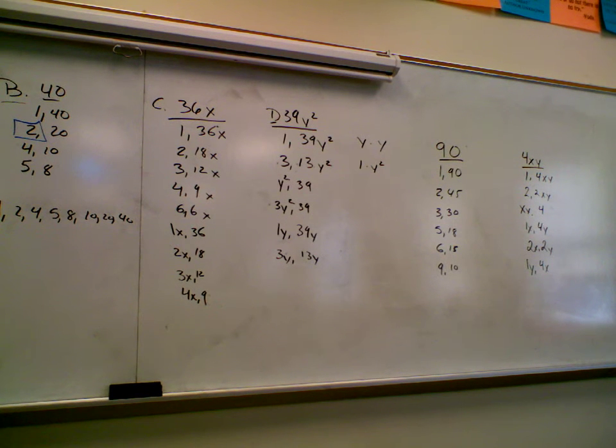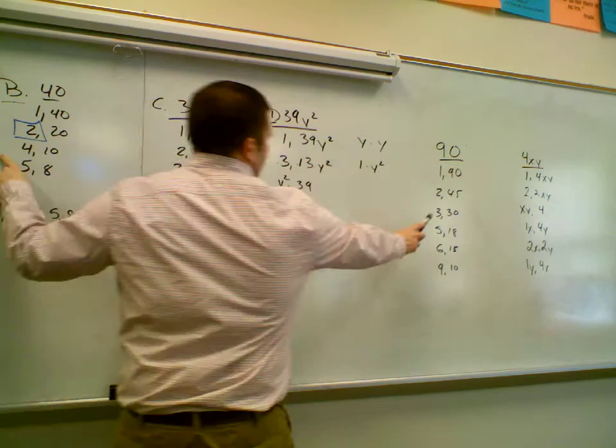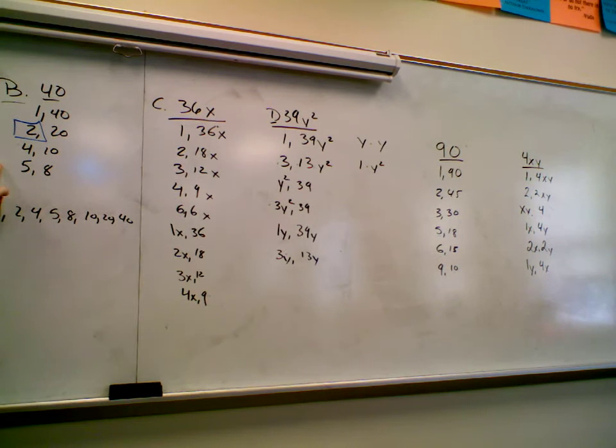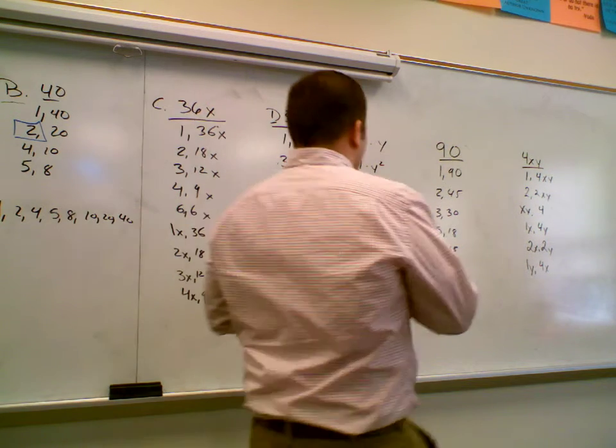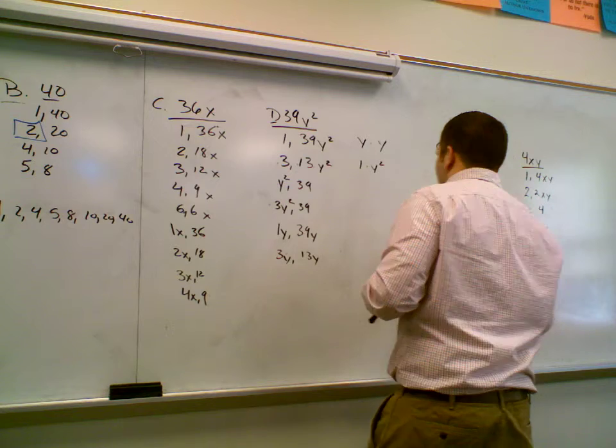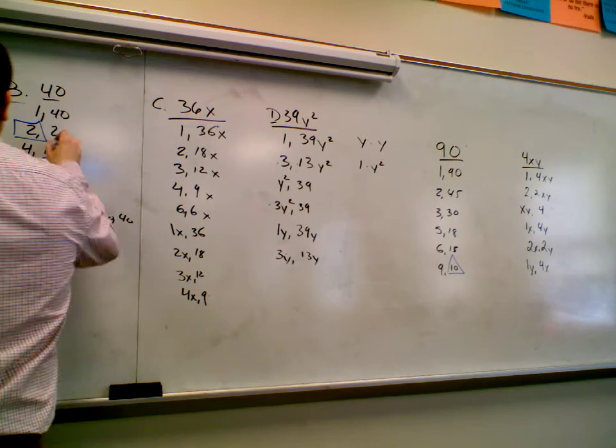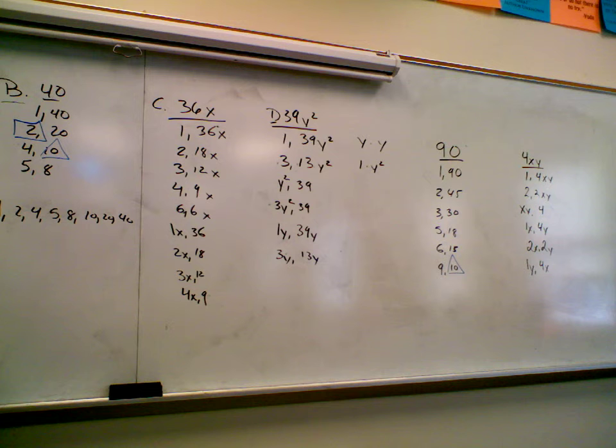Okay, anybody got an idea? 40 and 90. So 40 is right here, 90 is right there. 10? 5? Okay. Biggest number in the two lists? 10. Okay. So the greatest common factor between 40 and 90 is 10. Does that make sense, guys? Are there any questions about that? Okay. So let's try one from the get-go.